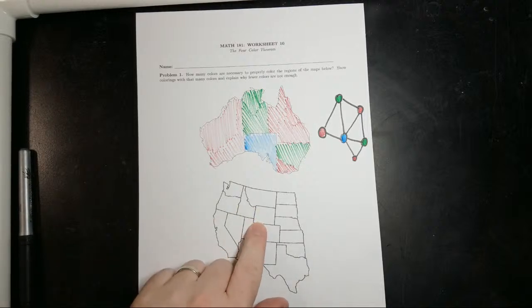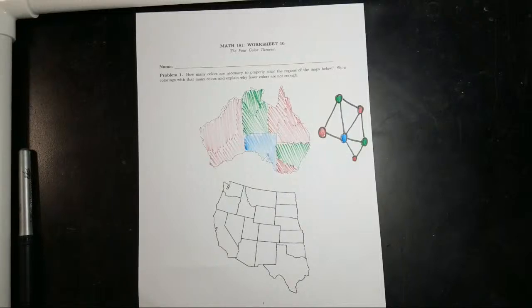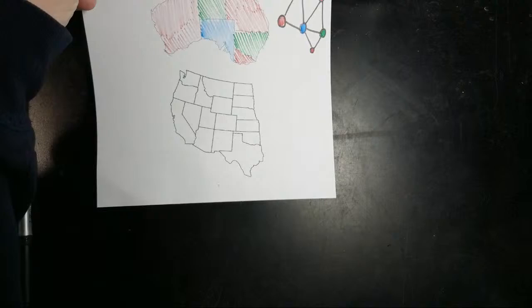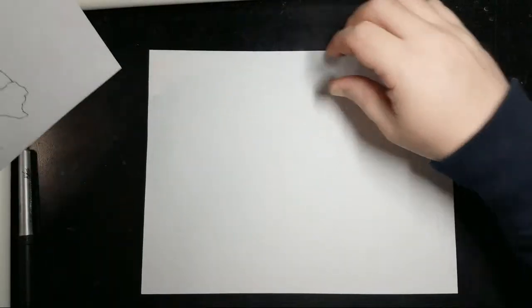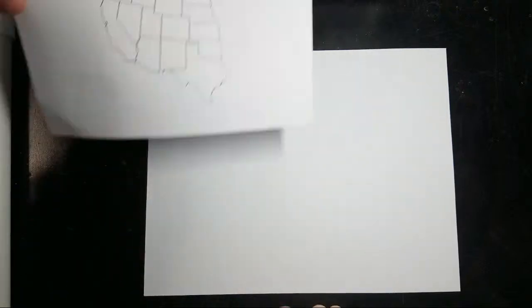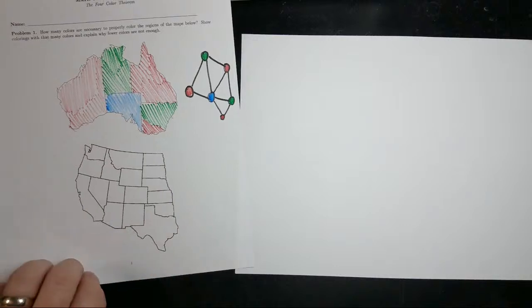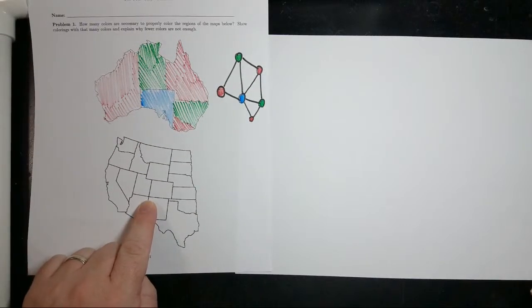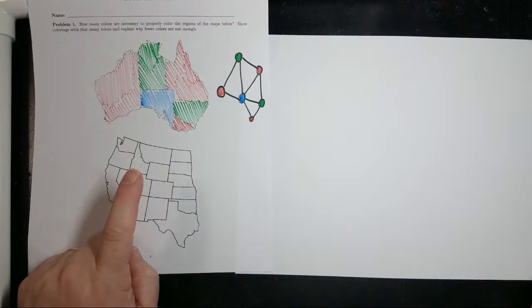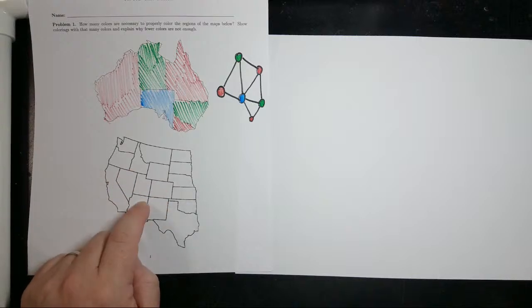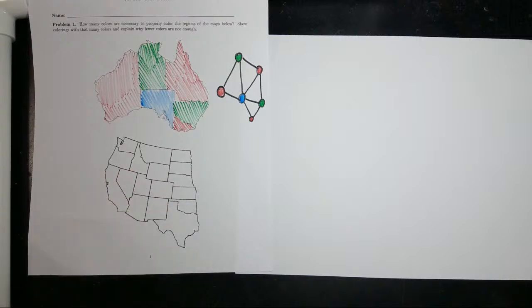So, I'm going to do this one on a little separate piece of paper. I'm going to have to because I'm running a little bit out of room. So, with the western United States. Again, you can see it right here, these little four corners with Utah, Colorado, New Mexico, and Arizona. Know your geography. They share a point, but that point does not count as a border. Please keep that in mind.